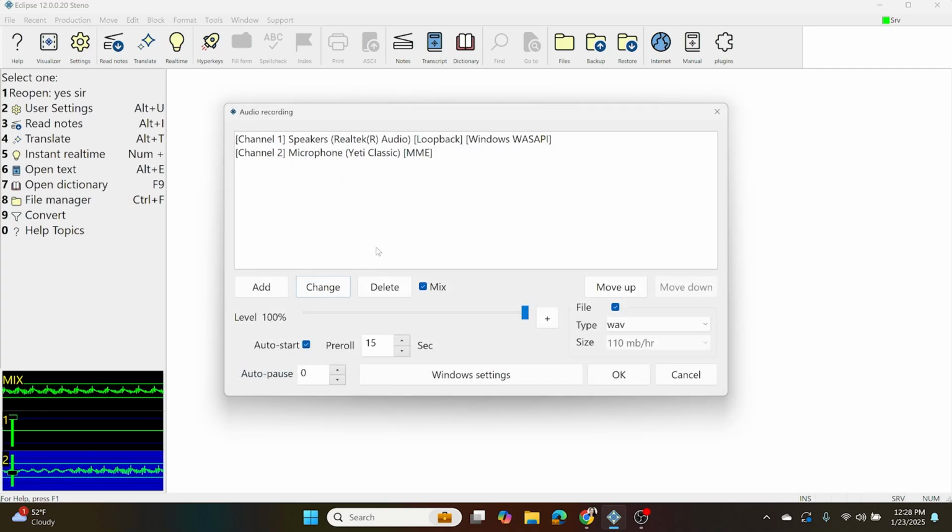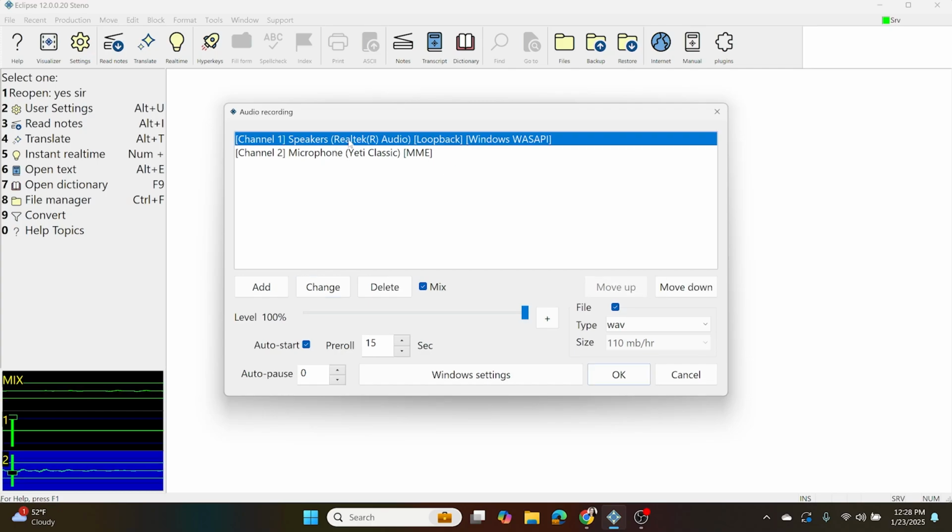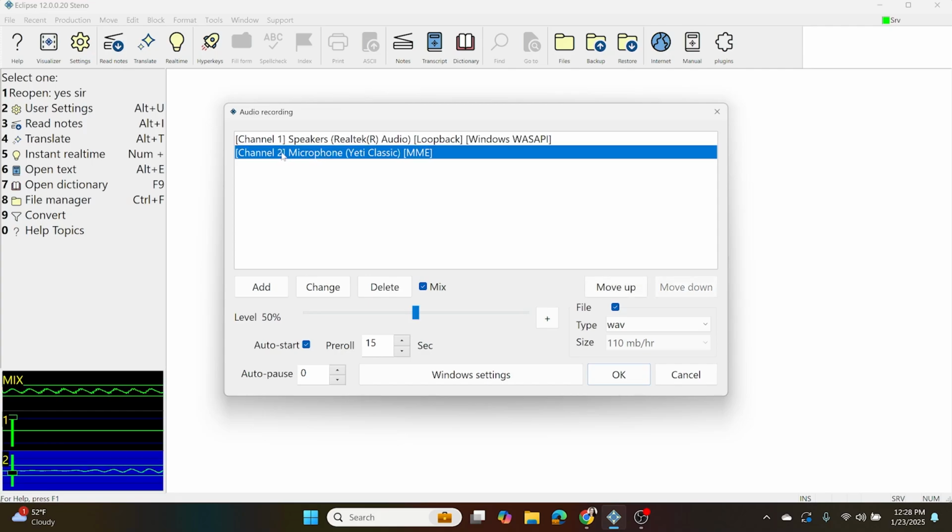And so if that's the case, then I can make that selection instead. Now, a configuration like this is going to be very common for anyone doing remote proceedings. You're going to have your loopback audio to record the meeting audio and a channel of audio to record yourself on a microphone. However, there may be other times where you want to use a multi-channel device in conjunction with some other devices.